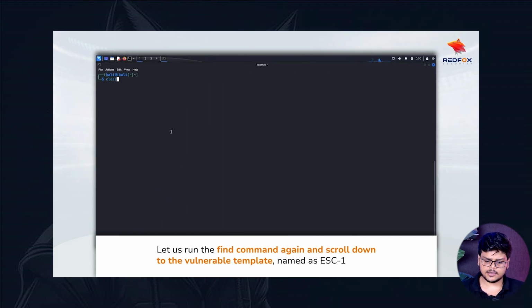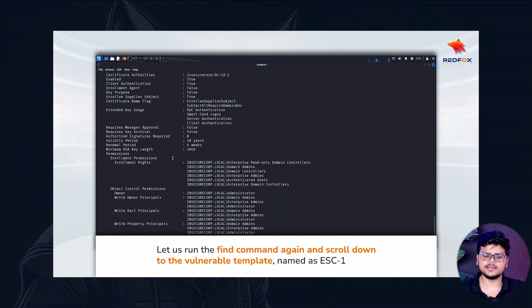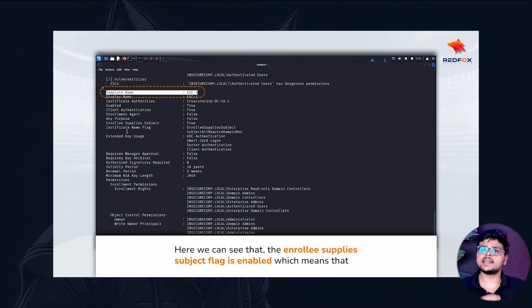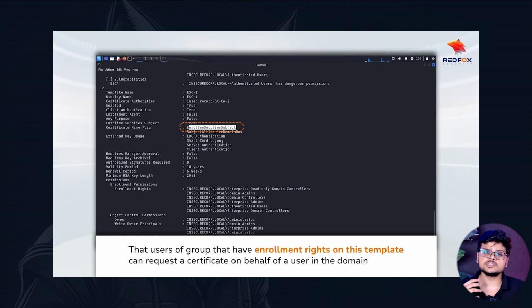Let us run the find command again and scroll down to the vulnerable template named ESC1. Here we can see that the enrollee supplies subject flag is enabled, which means that the users or groups that have enrollment rights on this template can request a certificate on behalf of any user in the domain.